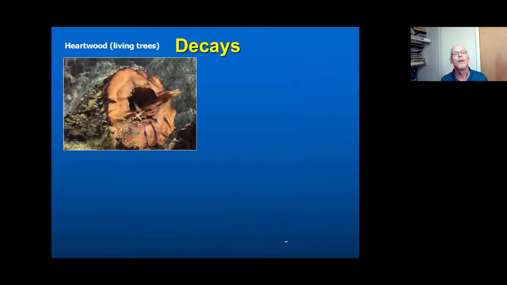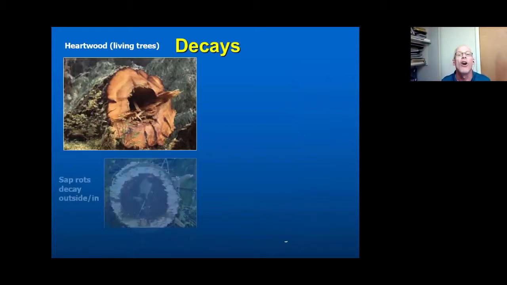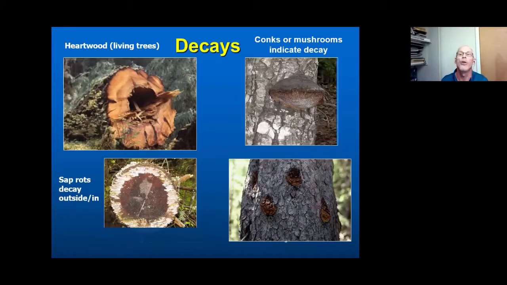Okay, so a few things about decay, and particularly decay in heartwood in trees. Also would like to point out a few fruiting bodies and give you an idea of how you can tie that information to what's in chapter 4. One point I did want to make is focused on that picture on the lower left there, and that's talking about saprots. And this is mostly going to be a situation that you see in dead trees. Dead trees tend to rot from the outside in.